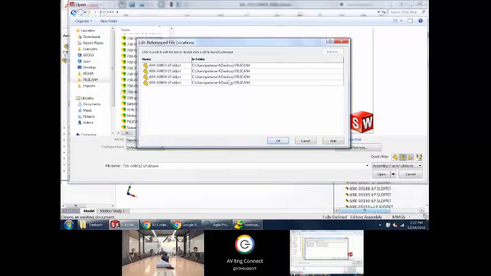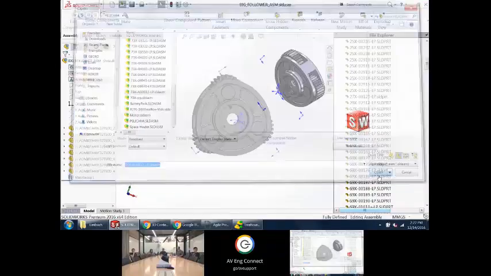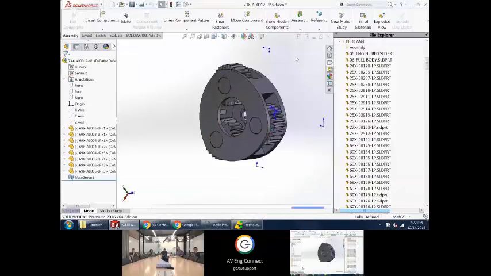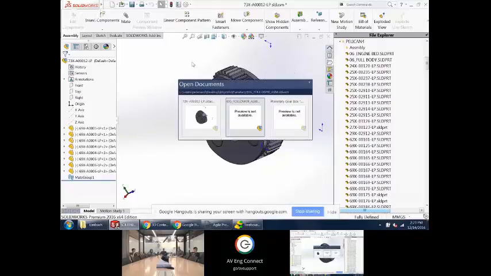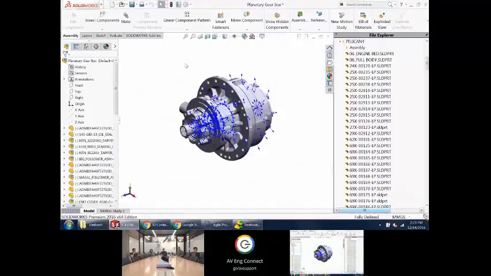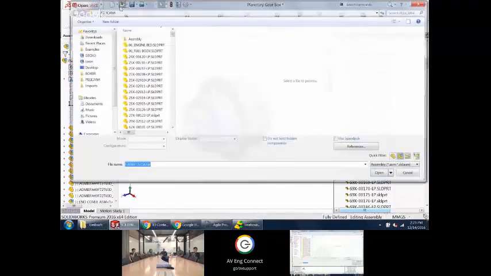So I picked up and grabbed the guy's assembly, but it gave me all the part files I needed as well, and it gave me the ability to generate the file names exactly for each one of them as I put it in there. I can also put this into another assembly here if I want to.